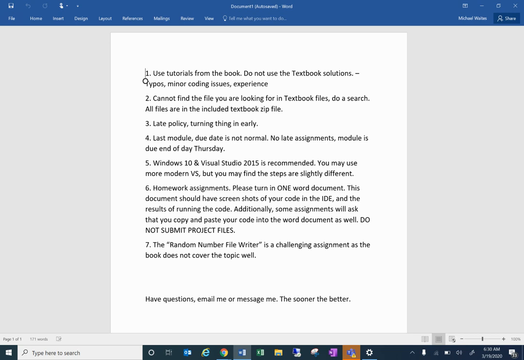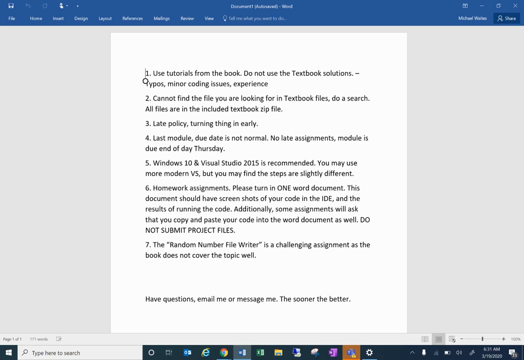Some people in this class are going to probably already be in the development field. That's okay. Or when you want to download, you might go, you know what, I want to use the most modern Visual Studio as possible. That's fine. I will tell you this class was designed for Windows 10 and Visual Studio 2015. With that being said, you can use all the more modern. The instructions on how to do things might be slightly different, and it'll be on you to figure those steps out, and it may require some more steps, might take less steps. It really depends, but it should be pretty similar, so if you want to go about doing that, that's fine.